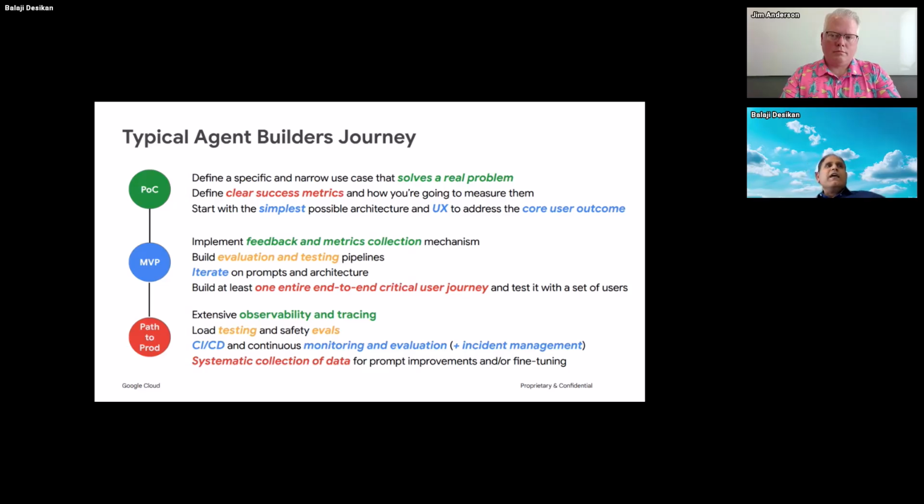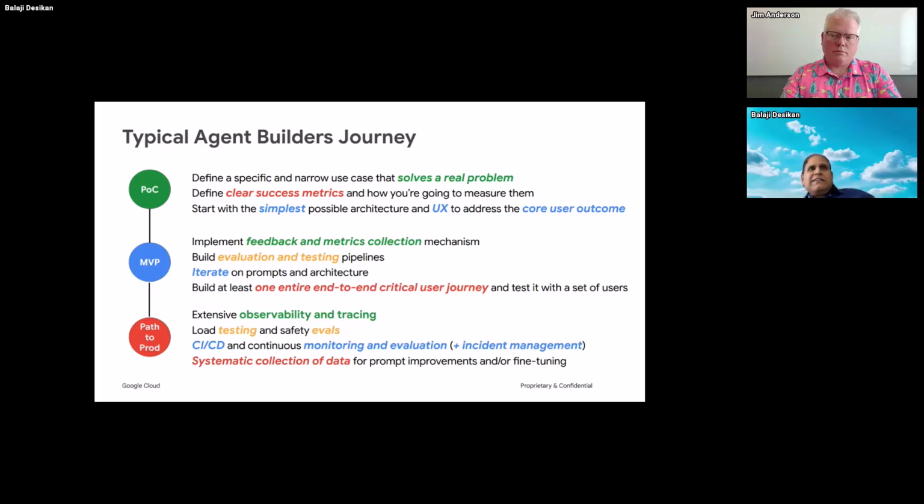If you look at your POC, what I see in the field every time is that everyone does a lot of POCs. There is so much money spent on these POCs. Some of the best practices to remember when you talk about a POC: make sure you are having a proof of value. So define a use case that is narrow and solves a real problem.